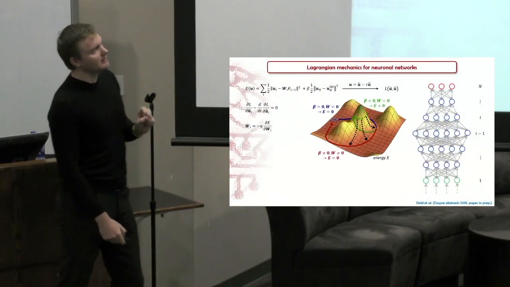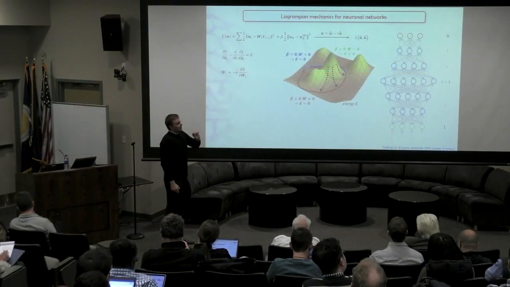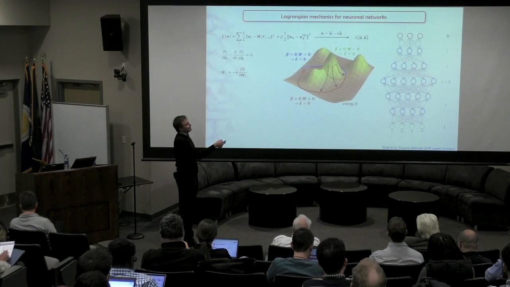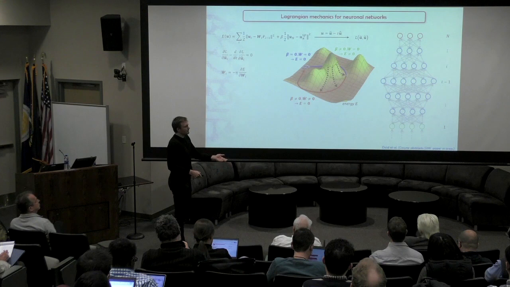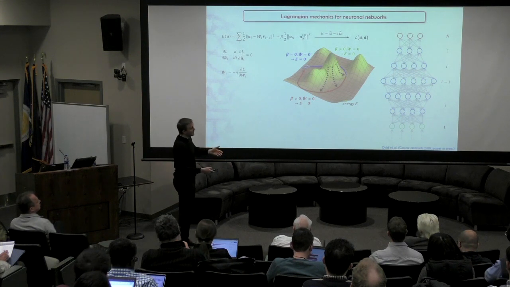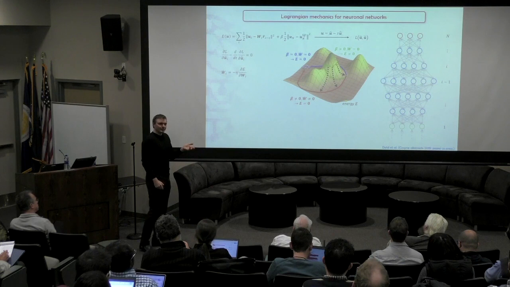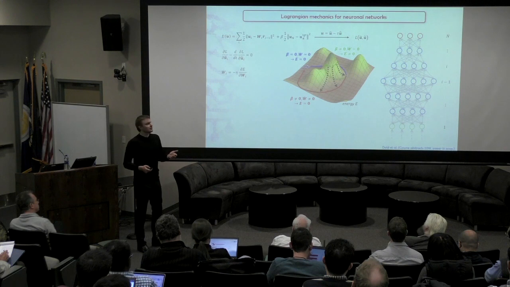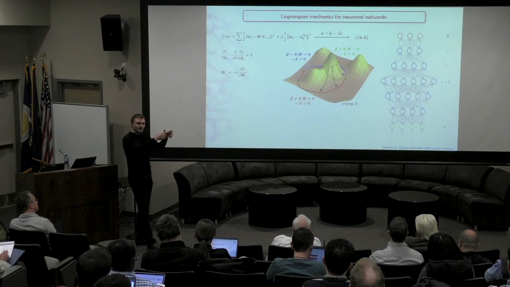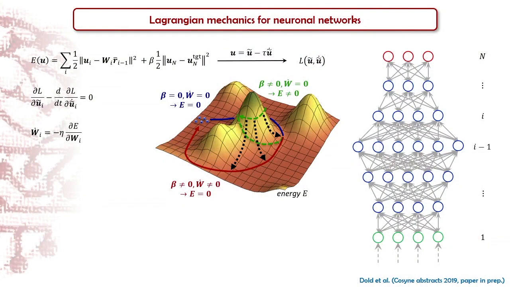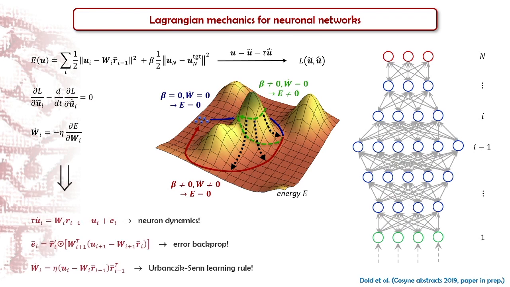The intuition behind this is the following. If I have no teacher, then my network is going to follow this blue trajectory. So it's going to reside in the zero energy state. It's going to do something, but with zero energy. As soon as I have a teacher, the output of the network, or the label that the network predicts, is probably going to be different from what it's supposed to do. So it's going to be driven up the mountain. And what synaptic plasticity does is drive the trajectory back down the mountain into the zero energy or zero error valley. So we can now solve these equations.